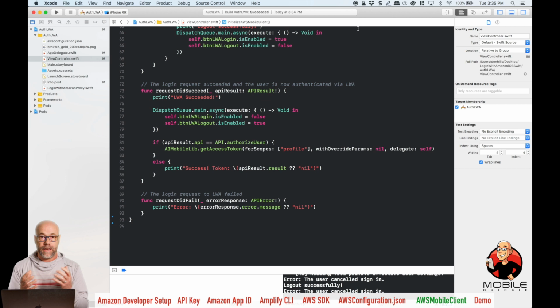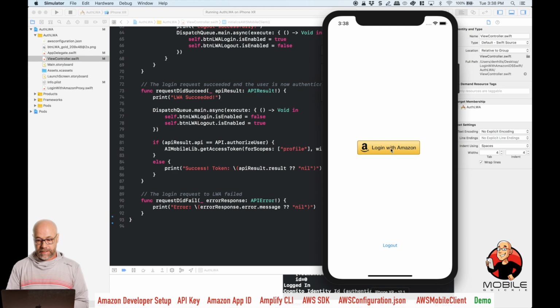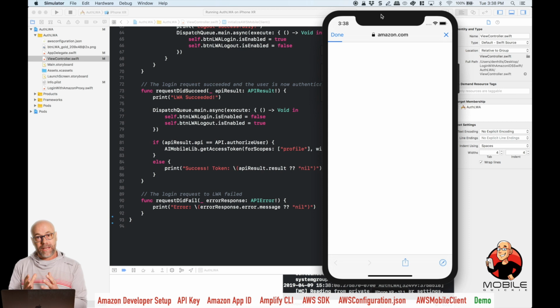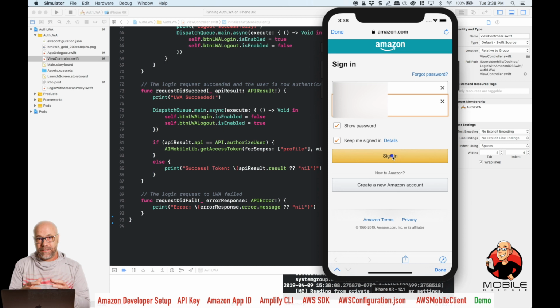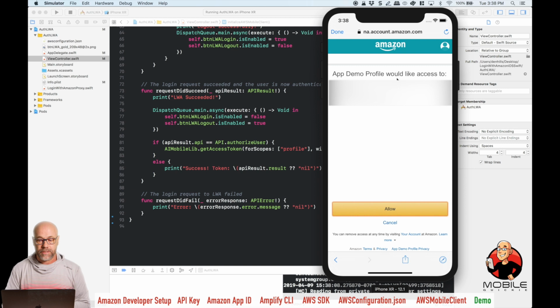Let's go ahead and build and run the app in a simulator. Hopefully it'll compile for everybody if we have everything set up just right. And then we'll launch a simulator and it should show us a login with Amazon button. Select that button as a user. And again, this goes in and uses the login with Amazon SDK, and the users of your app will log in with their credentials. And then if successful, they'll come back with a bundle that will allow the AWS mobile client to turn those into authenticated tokens and allow those users to make calls to AWS.